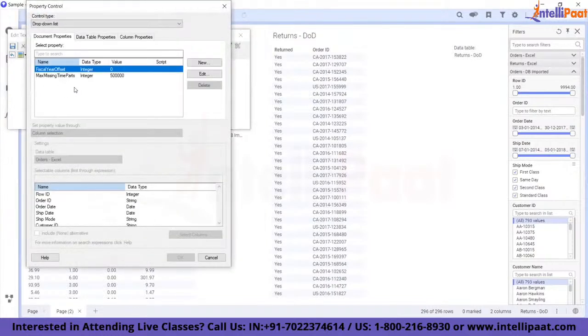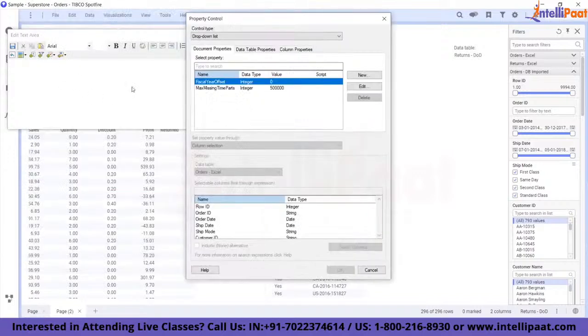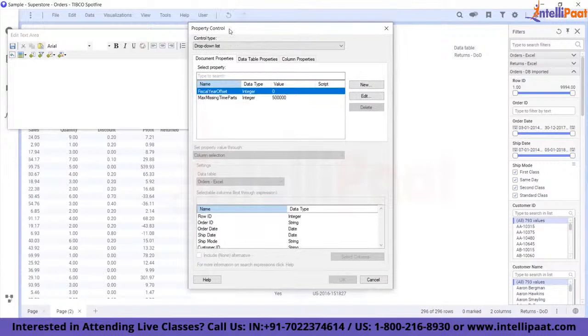I'll use a drop down, and when I select anything from the list here, it takes me to this property control essentially. So when I create any of the UI, it asks me to create a document property, and I'll explain why that is needed. This is required just to let Spotfire know what selection is made. So when we create a drop down box, what is the value selected in that? How would Spotfire know?